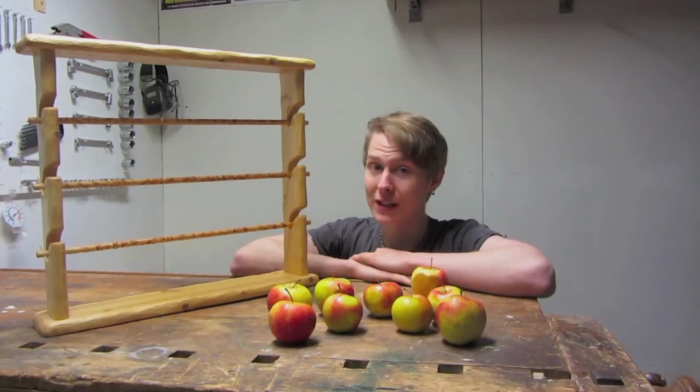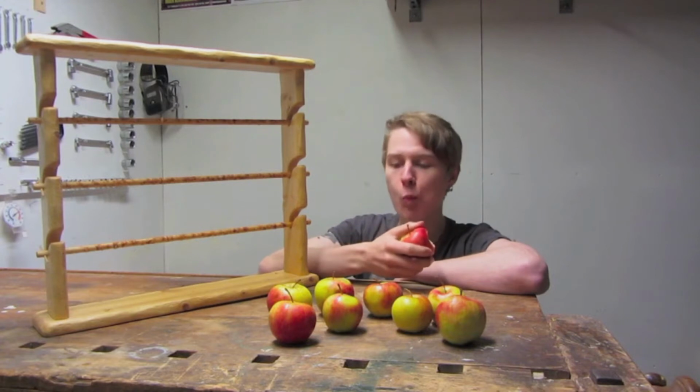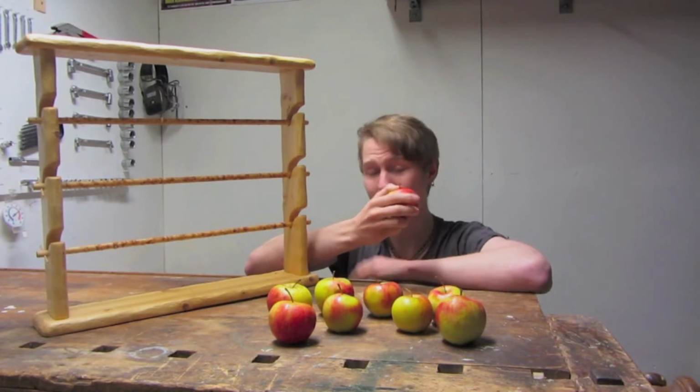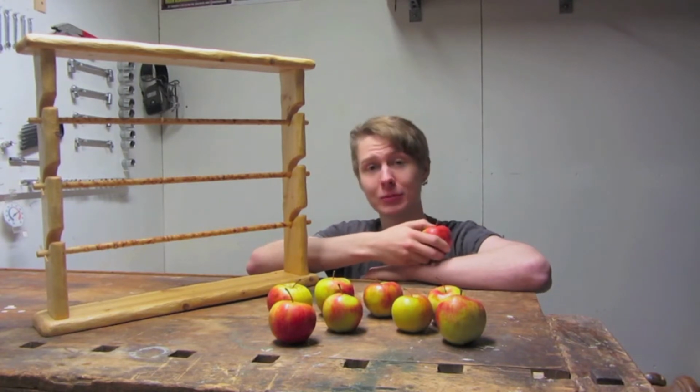Now, I'm a big fan of apples. For one, they taste really good. And two, they are so easy to take with you. But besides from just eating them, I like to dry them. And eat them in that way.